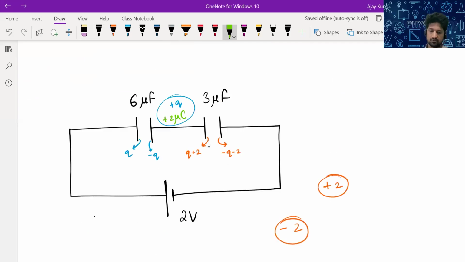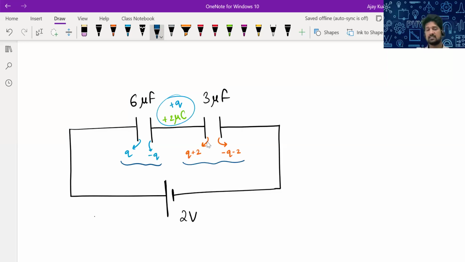You do the same here also. Now, the charges that we have considered here, this effective sum is 0. But the net charge on this entire system is plus 2 microcoulomb. How do you distribute that? You have to put a plus 1 microcoulomb on this plate and a plus 1 microcoulomb on this plate, on the outside, not on the inside. So if isolated regions are not neutral, you will see charge on the outer side of the first and last plates.